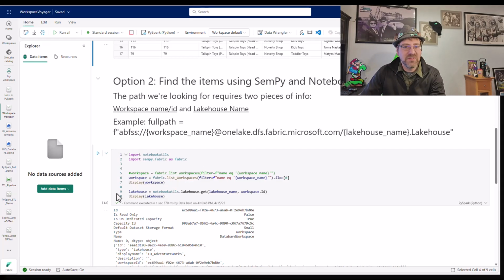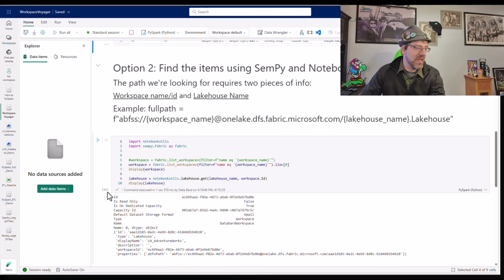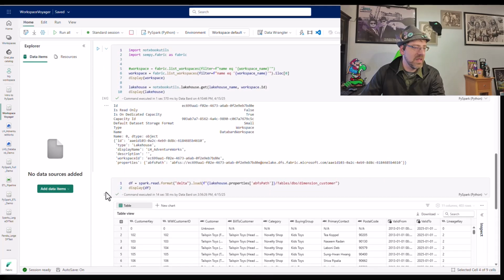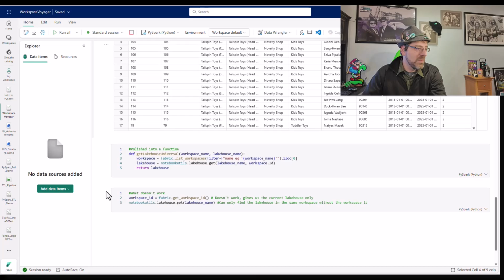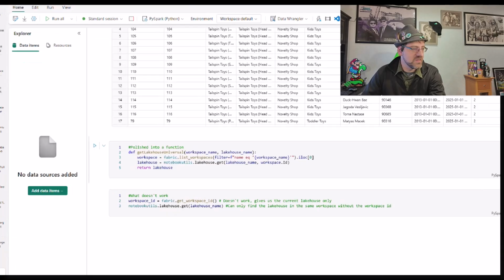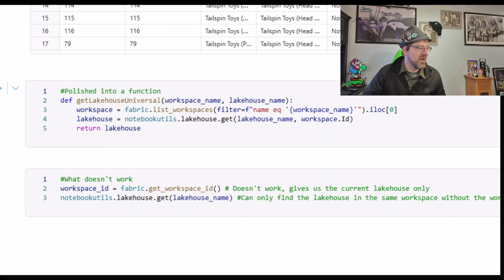The other thing I'll say I like about this one is I feel like it gives us some more flexibility if we want to do what many of us want to do with PySpark, make functions. And that's where this becomes a very simple function call to get Lakehouse Universal, just two calls returning the value, and I get my Lakehouse definition as an object, which gives me the path and a whole lot of other properties besides.